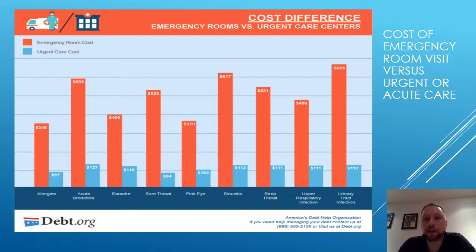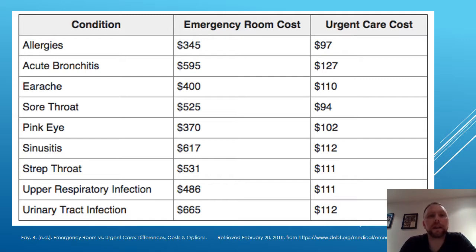As you can see, most of the things are really, really high. The highest one on here is urinary tract infection, where it costs an average of $665 per emergency room visit. It only costs a fraction of that at $112 per urgent care visit. And you can see almost all of the other ones here are a fourth or a quarter of what it costs to go to an emergency room. So that disparity alone means that there's some cost savings and some cost benefit for both the emergency room and the acute care. Again, this shows you the most common conditions that are seen in an emergency room that can be seen in an acute care situation. For example, strep throat. We talked about the urinary tract infection, but most of these are common things that can be cared for in an acute care or urgent care setting versus going to an emergency room and paying triple the cost.